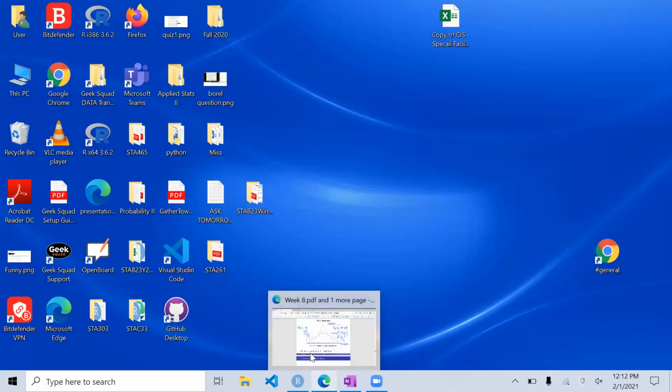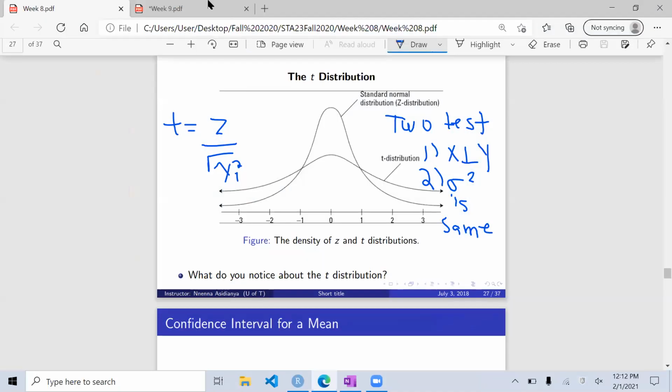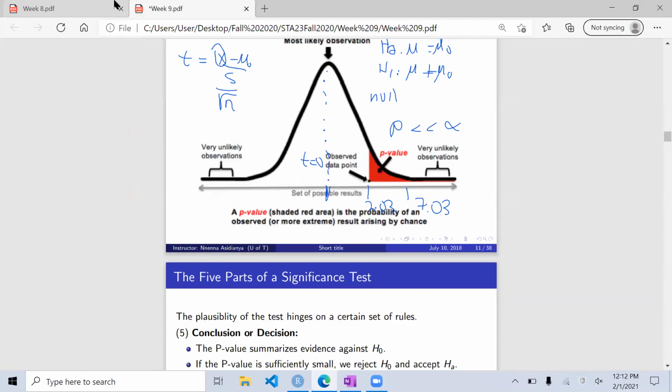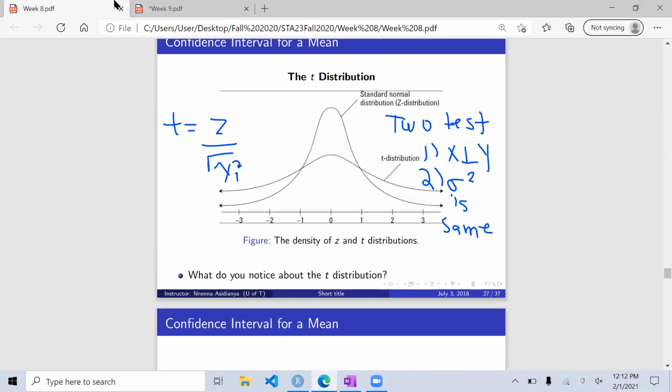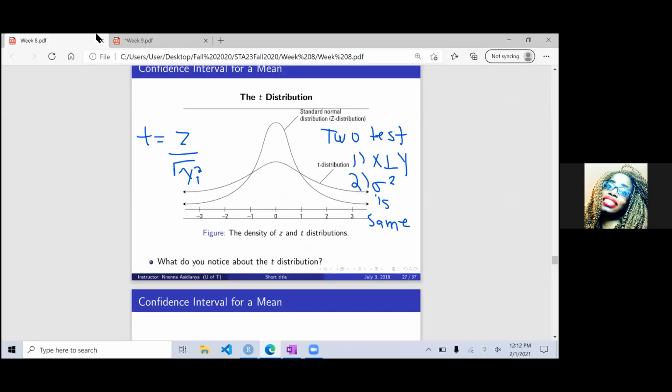So this week, we're going to discuss both the t-test and the conics of the one-sided and two-sided test. You can see I scribbled all over this because in the last class I discussed it extensively, in regards to the theory behind it a bit and then also the applications.